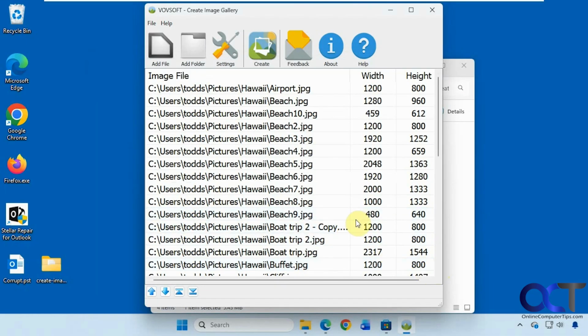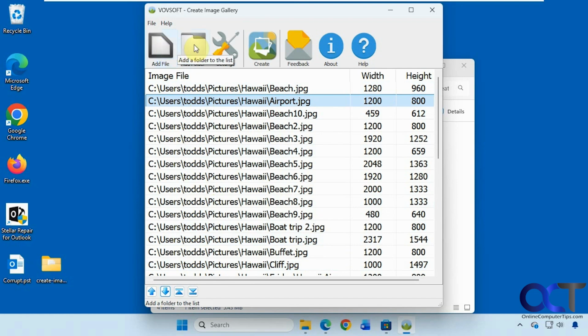Okay, so now it fills it all in here, and then you could actually organize them if you want. Right click, view the picture, delete a certain one. Like this is a copy here, so I could delete this so I don't have two of them. And if I want this airport to be the second one, I could move it like that, or move it to the top or bottom of the list. And then you could add more individual files or other folders.